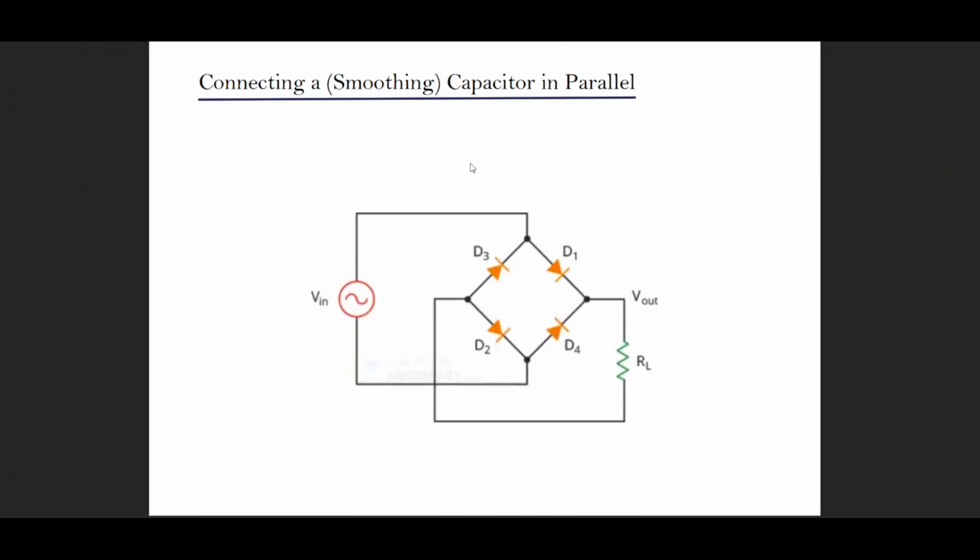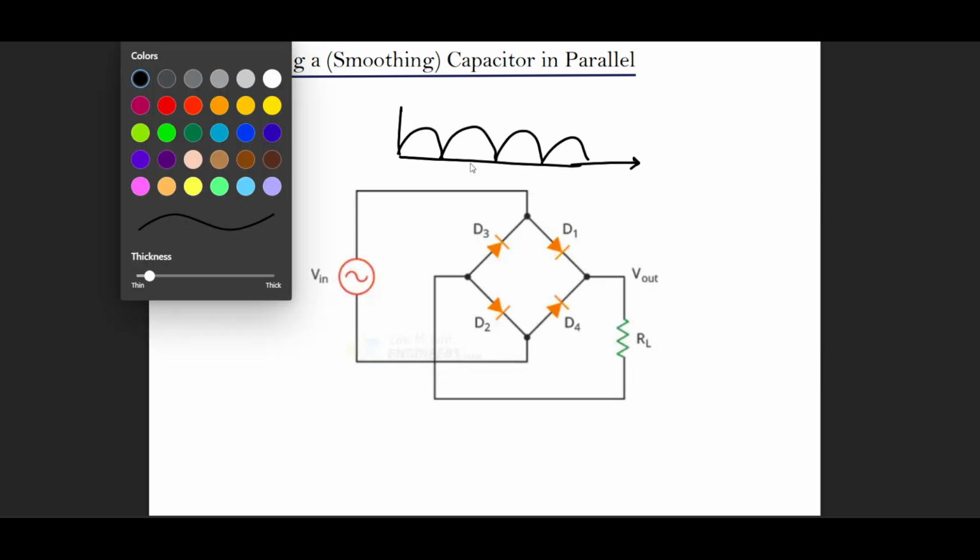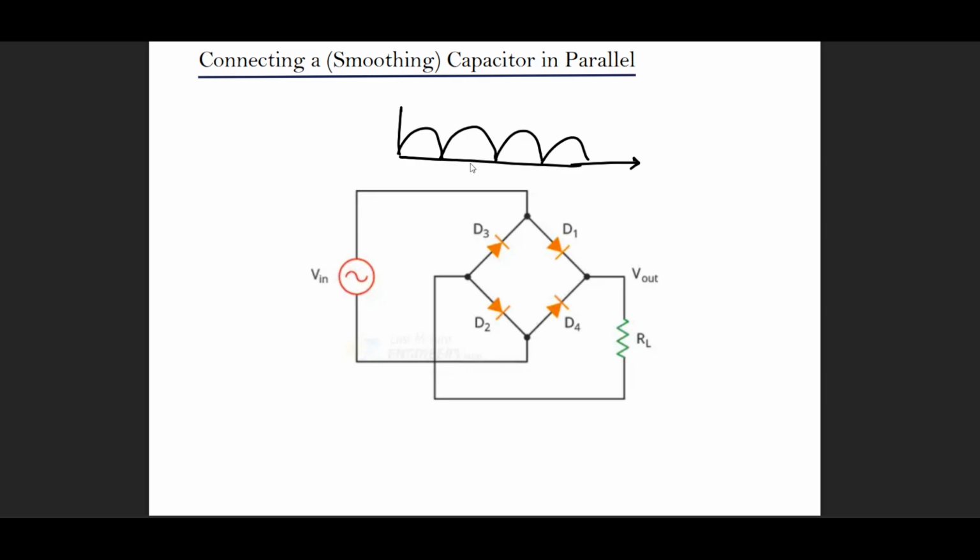Okay, so let's see how to get rid of that rippling effect on the output. So we understand that the output of our signal has ripples in it like this. Now, this is not actually safe for the appliance. Why? Because at some point the voltage is 0 and at some point the voltage is maximum. So what does it look like to the appliance? What type of current is actually flowing through the appliance? It is a pulsating current. What does this do?